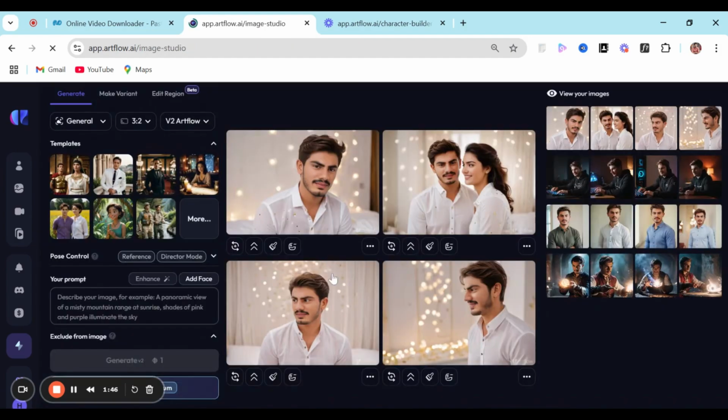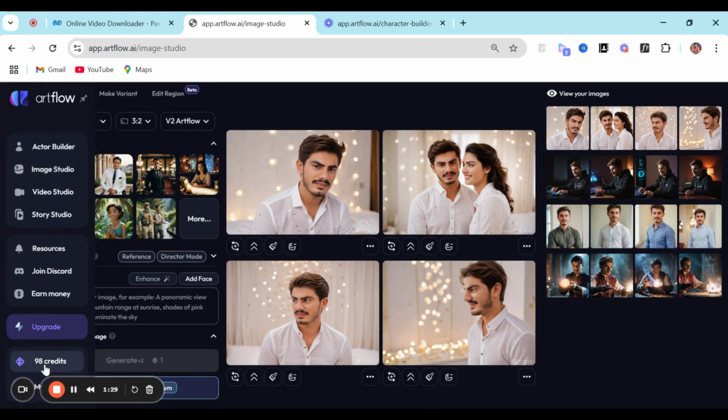I think the model works best when the prompts are best. When you give a little, very dull prompt, the result will be like this. You have to improve the prompts, then you will get the result you desire. So this was a tutorial for you to train a model and create images.